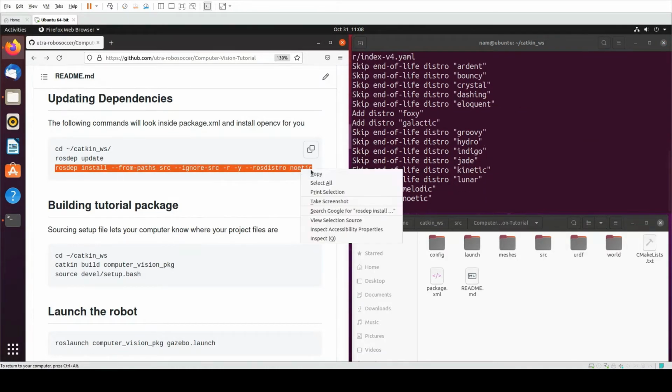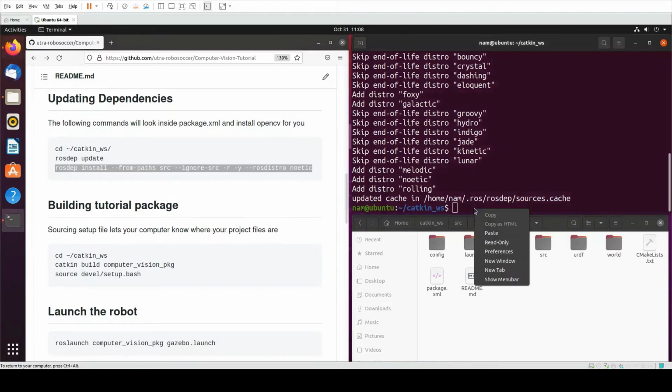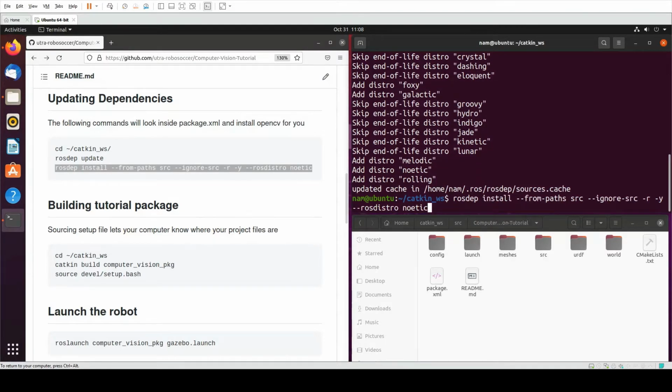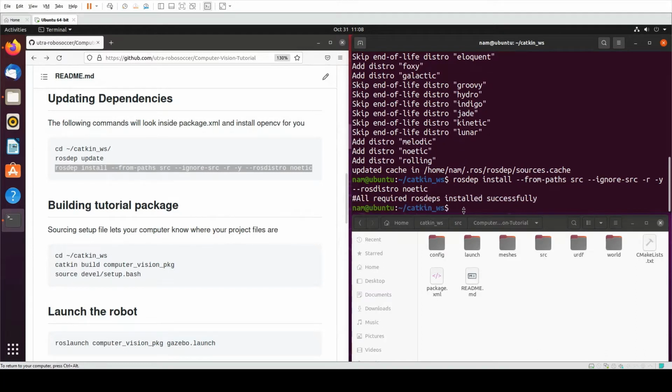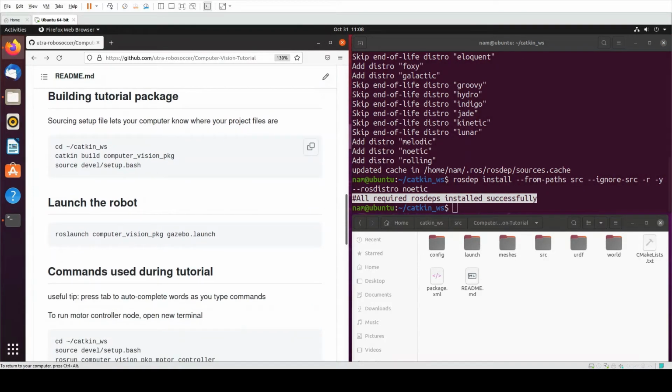And I'm going to run this. Make sure that this matches your ROS distribution. I'm using ROS Noetic, so this is correct for my case. Okay, so everything's already installed. Okay, we can move on to the next step, which is building our tutorial package.